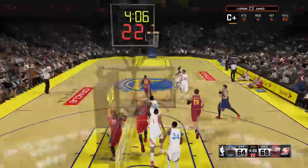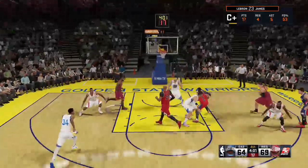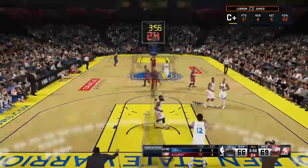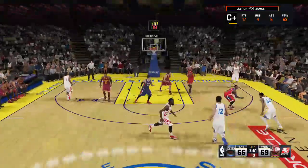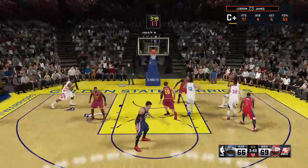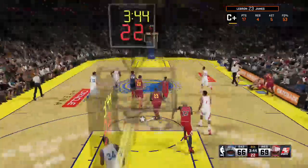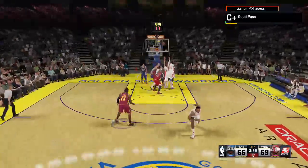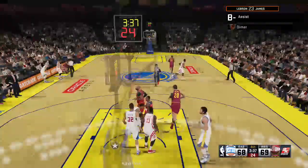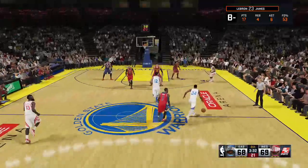Livingston kicks to Bogut. Mozgov with the block. Clark, they've been looking out of sync offensively. You know what? A basket here would do a lot for their confidence. That finish brings me back to the old days, the silky smooth finger roll. Livingston passes to Bogut. Wall with the steal. They push it up 4-on-3. Battles through traffic and lays it in. Now just a 1-point West All-Star lead.